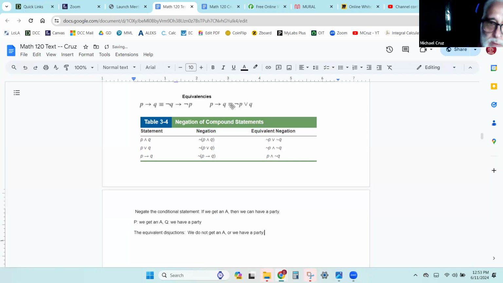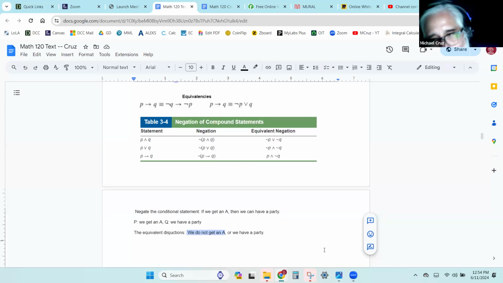So we're following this form right here. The P gets negated. It was just a plain old conditional statement. If we get an A, then we can have a party. That's like this. So the P gets negated, so we do not get an A, and then we replace the conditional sign with an or, we have a party. Now, that is a logical equivalence of the original conditional statement.